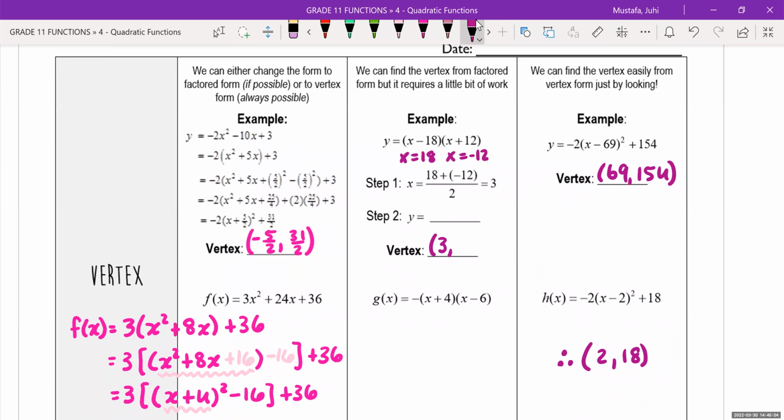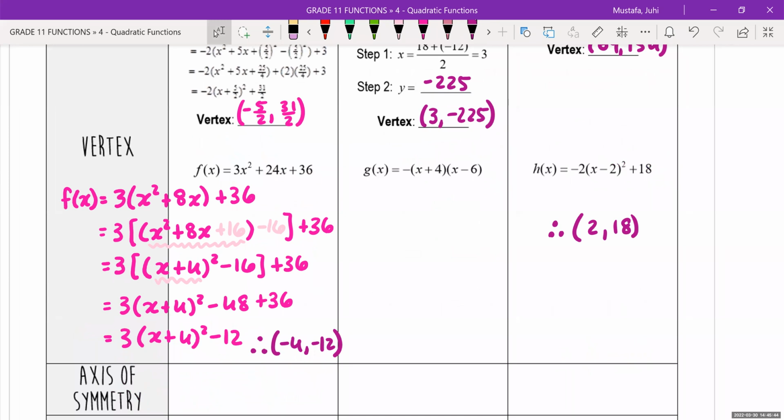How do you find the y value of your vertex? Well, you're going to take this x value of your vertex and put it back into the original equation. So it would be like 3 subtract 18 times 3 plus 12. I haven't given you enough room to work this, but we will do it in more detail in the second example. I can tell you that this is going to be negative 225, which is the y part of your vertex. Let's do it again a little bit more slowly for the actual example that we have in our chart, and then we'll stop there.